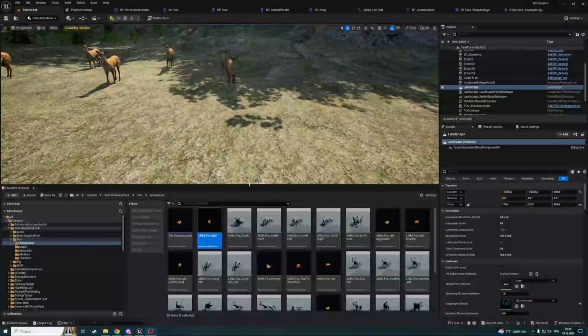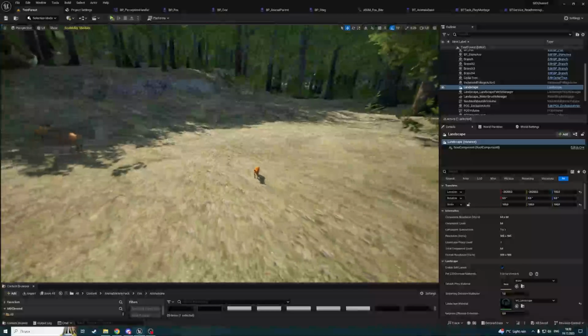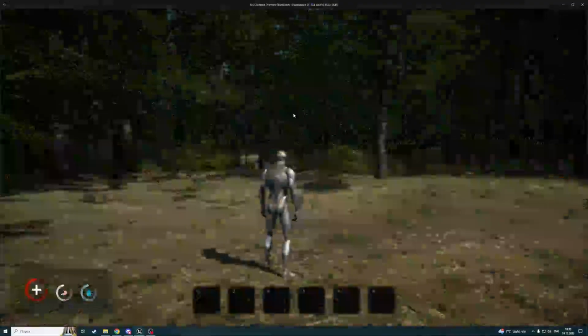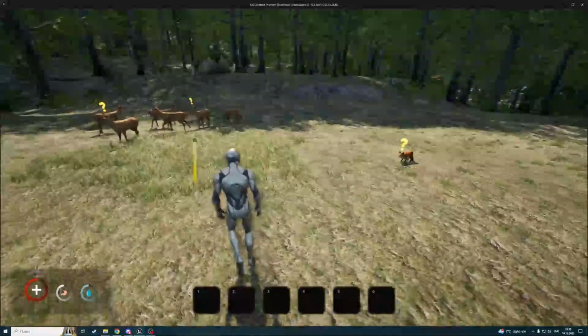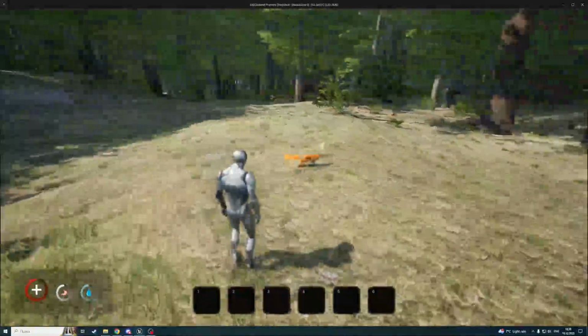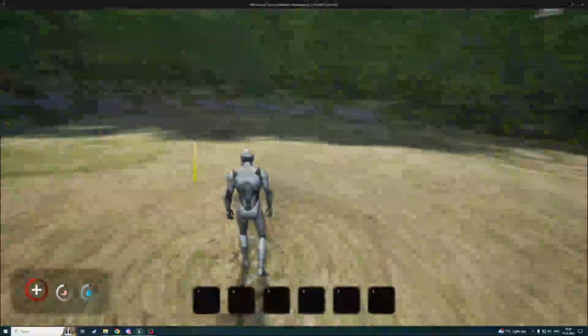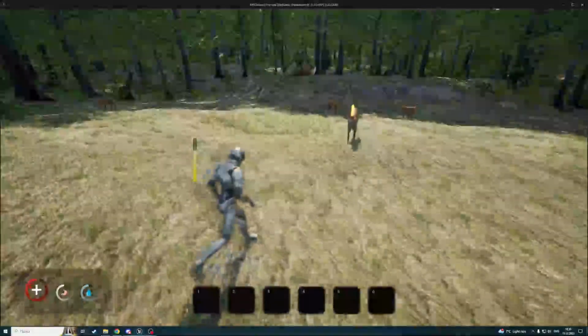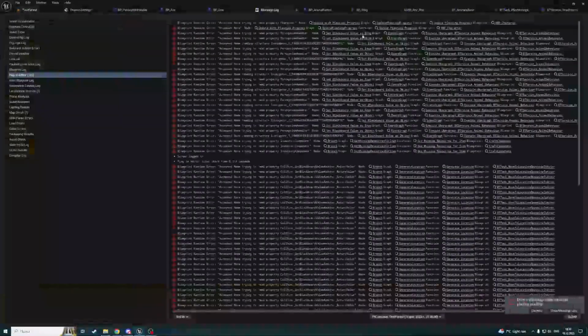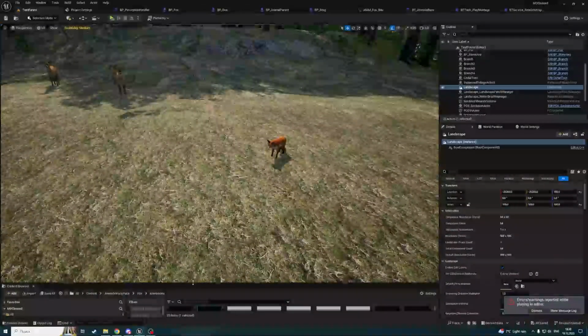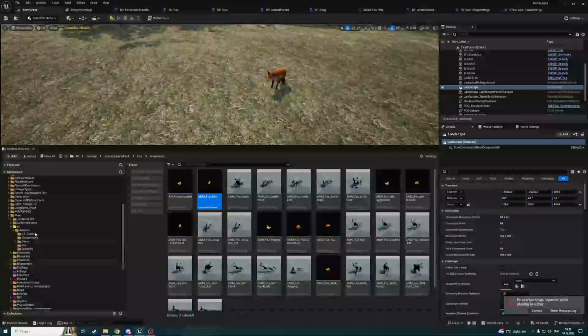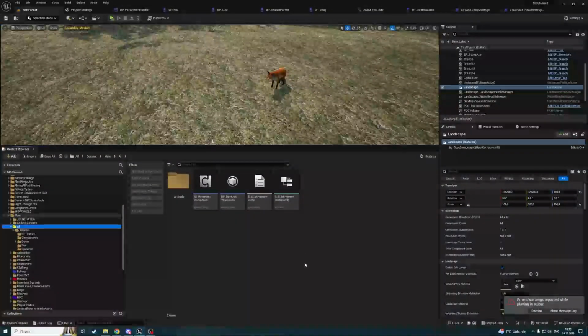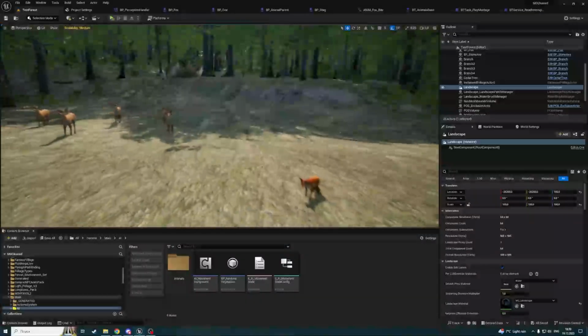Hello everyone. This is the next part of tutorial videos, and in the last video we've added such a fox that can run away from a player after aggressively looking at it. And in the last video you could mention how easily it was added, so that we didn't need to add a lot of new functions. That's because of inheritance of animals and because we have an animation blueprint that can be inherited. Today we're gonna add some attacking logic.